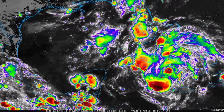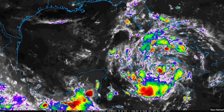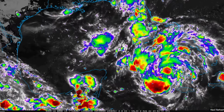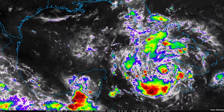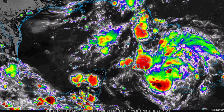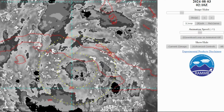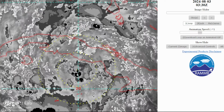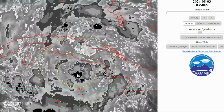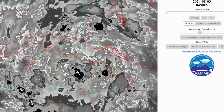Looking at the infrared imagery, this is a good way to gauge the convection that we have, because those do feed into the self-development of these tropical cyclones. Early on, yeah, there's plenty of convection. And as we go into the afternoon and evening hours, you can see a circulation start to become established right there along the southern coast of Cuba. Looking at the Dvorak satellite imagery, though, it does look a little bit disorganized, but starting to see a little bit of a symmetric appearance to the cloud field. Don't have a central dense overcast, still kind of a large area of scattered or broken cloud layers, but it is, of course, in the process of organizing.